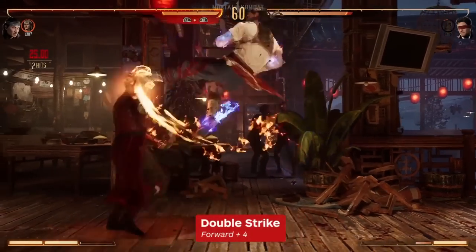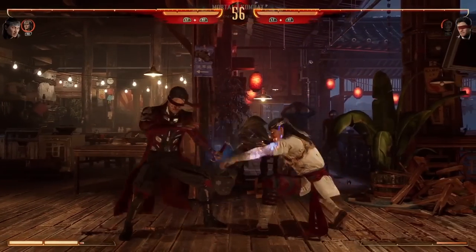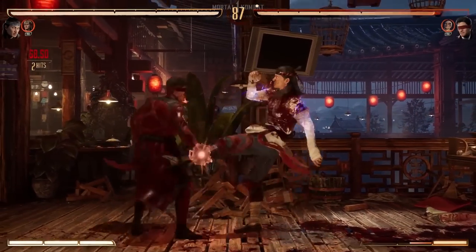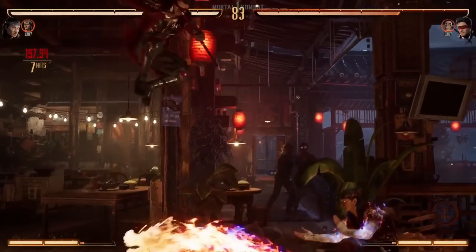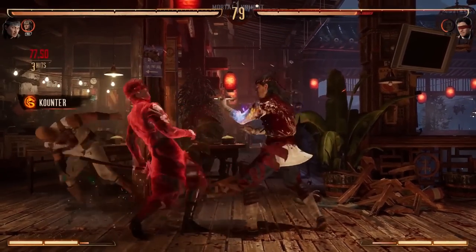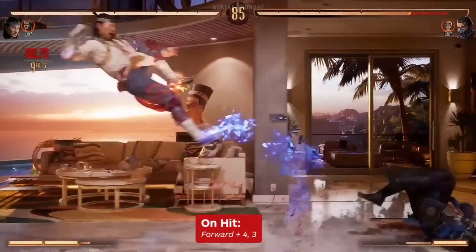Double. Double is one of Liu Kang's classic tools. This double kick normal is yet another great button for pressure strings. Liu Kang is able to use this on block and start bullying the opponent once you've conditioned them with pressure tools enough. Its multi-hit nature also makes it another awesome and easy combo starter tool in Kang's arsenal as well. On hit, you'll typically end with 3 to start off your high damage combos.